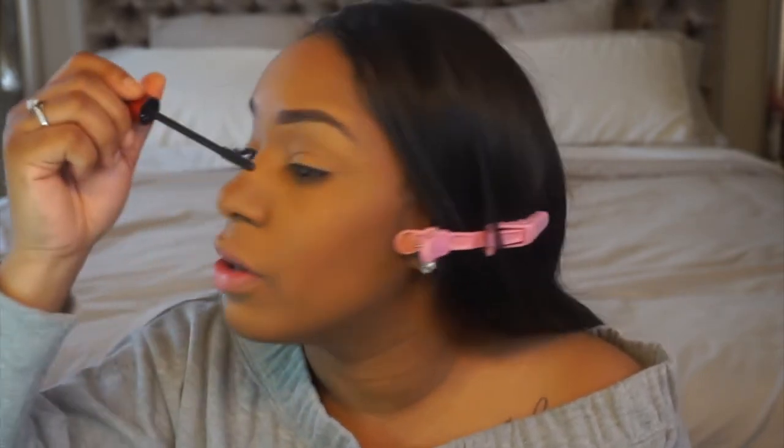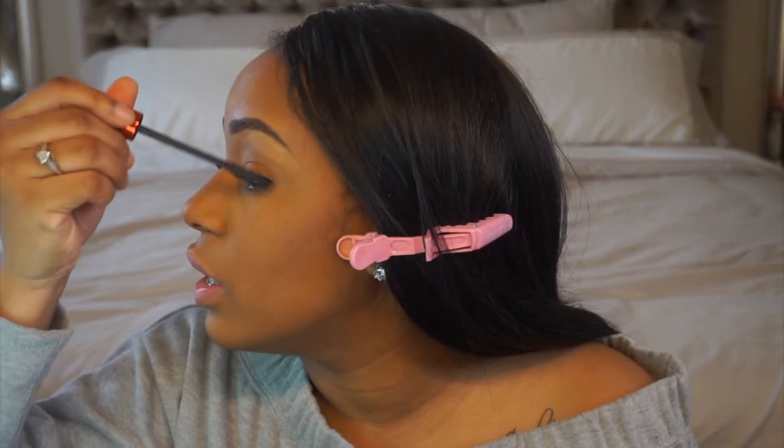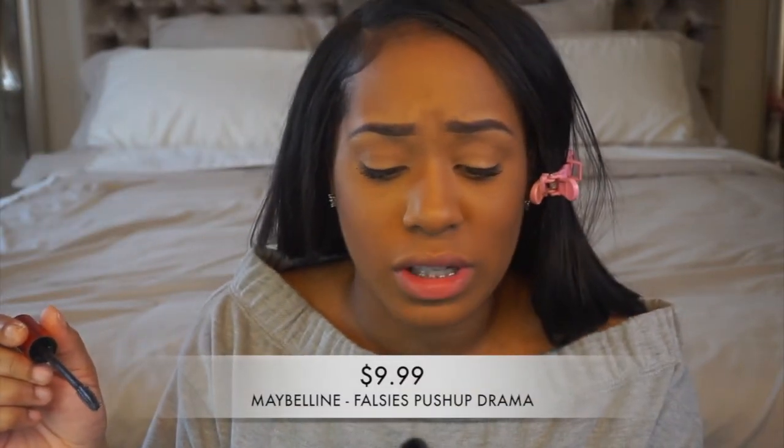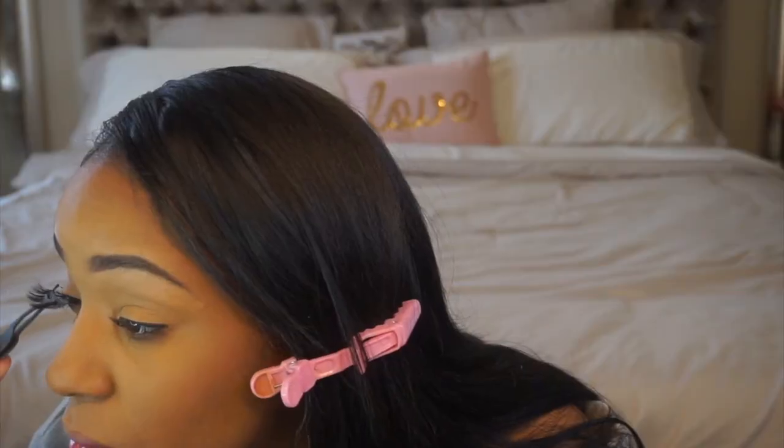So guys, now I'm just gonna put a little bit of mascara on my top lashes and bottom lashes just before I put my actual lashes on. And this mascara is from Walgreens, and it is the Maybelline Falsies Push-Up Drama.